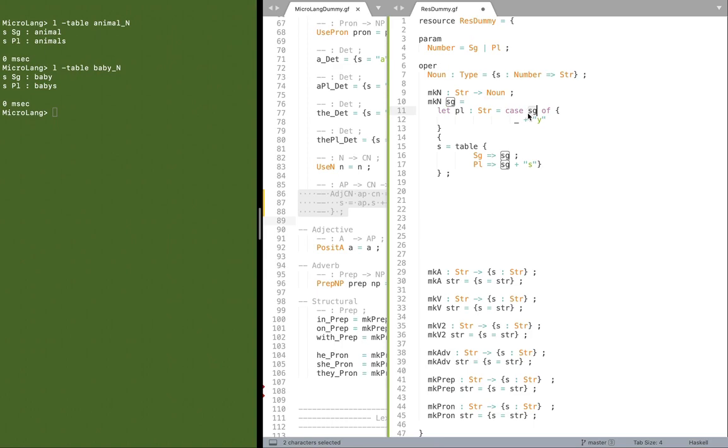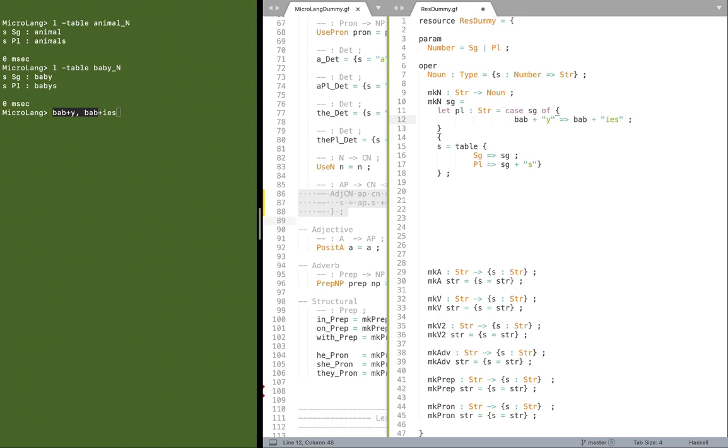It's the string SG, which is something that ends in Y. But now we want it to become babies. So there is a bit of the stem that we want to retain. And so we can give it a name here. This is a variable name, it can be anything. So we can reuse that on the right hand side and then just add the string IES in there.